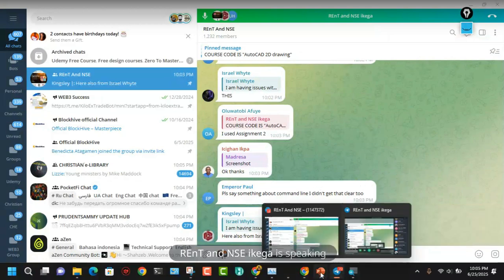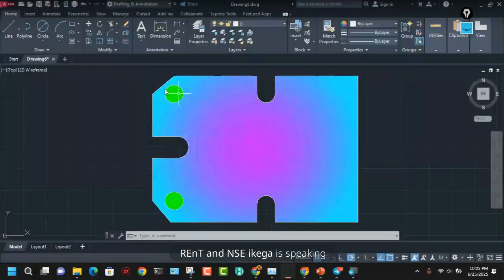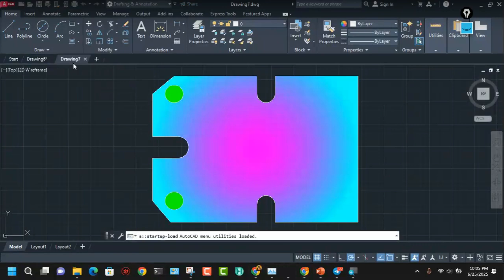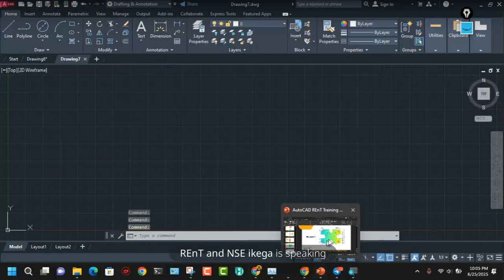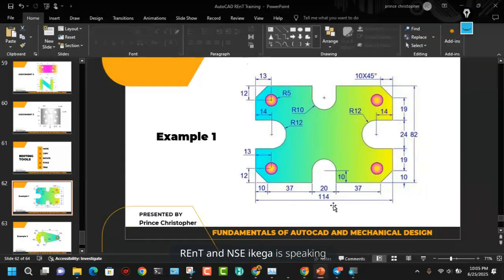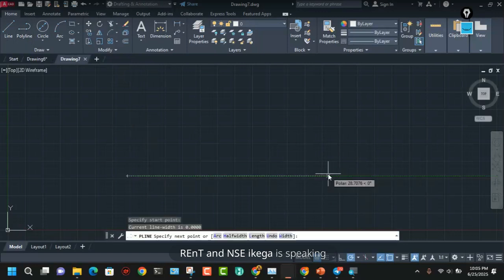Okay, I'm going to explain the chamfer tool once more. For this, we have 114 here and it's 82. I'm going to do that again. Select my polyline. This distance is 114.